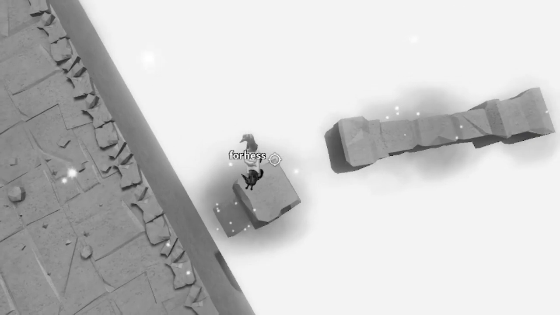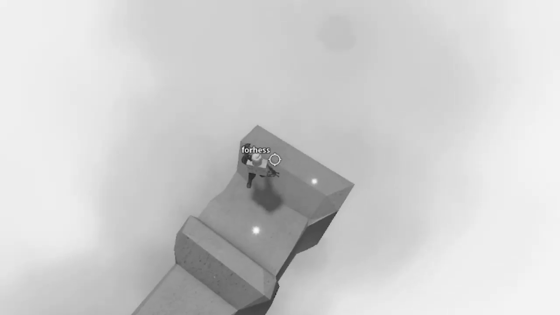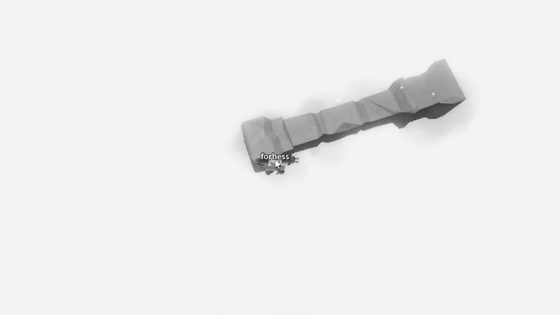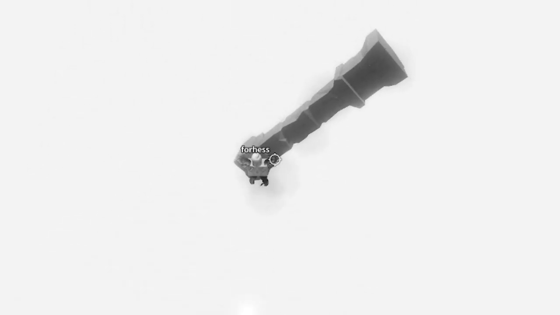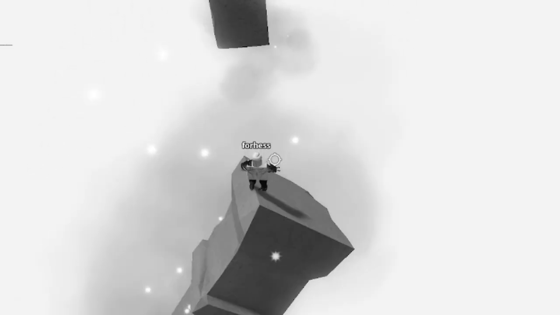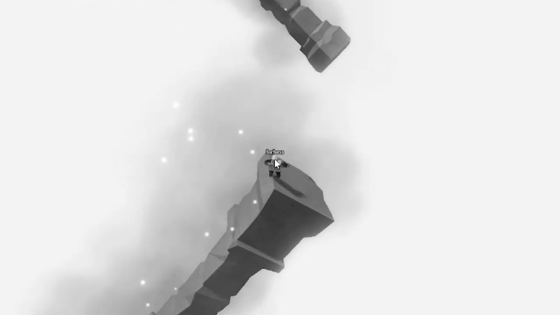Basically, you just need to jump here. I will be attempting this obby right now. Right, I'll jump here. I'll jump here. These are some very high jumps. Okay, I'm jumping here. Oh no. When this spinning block looks a little bit like this, jump. Spinning blocks.